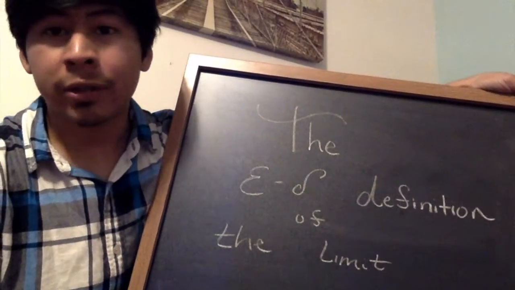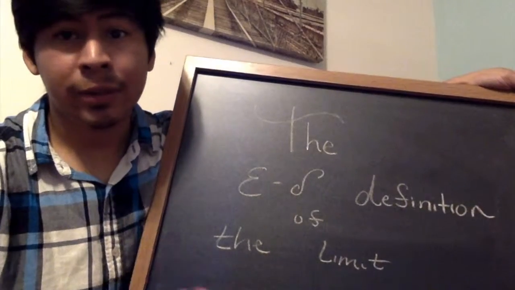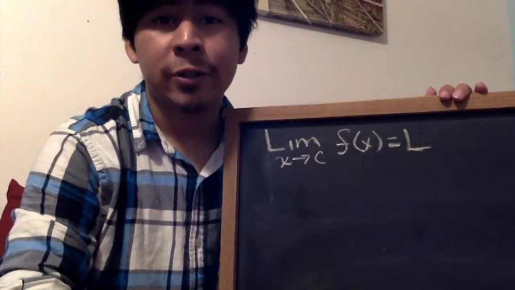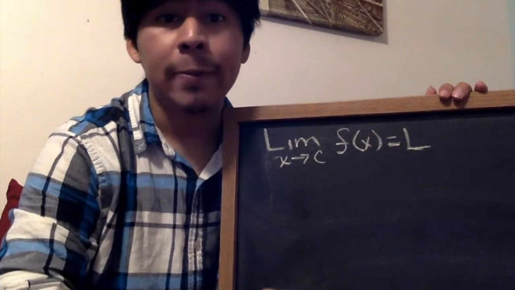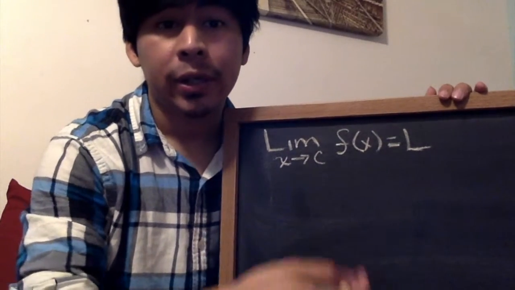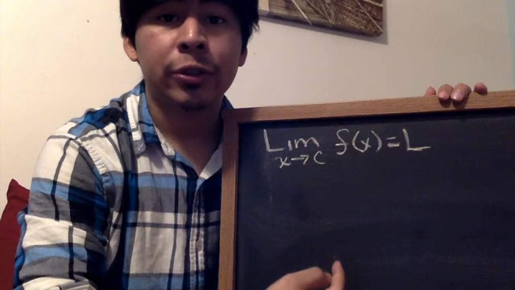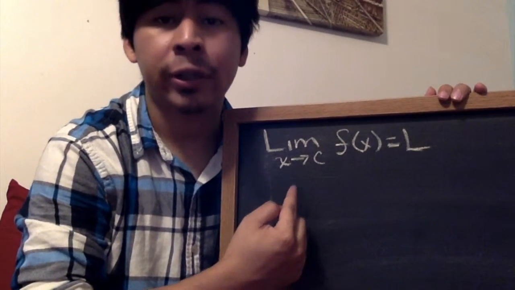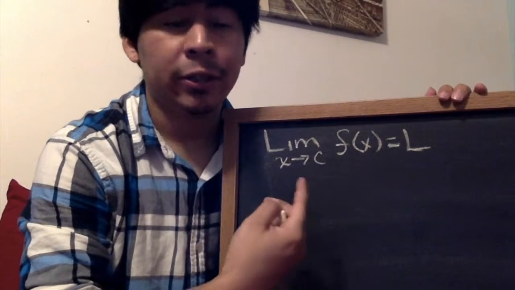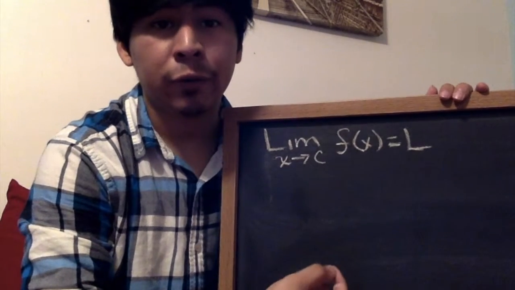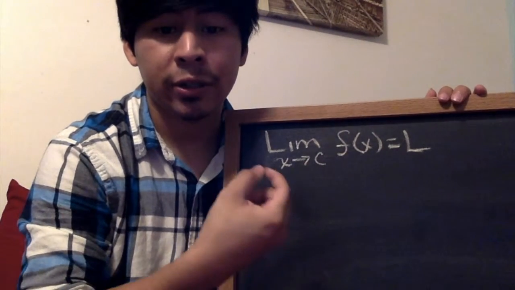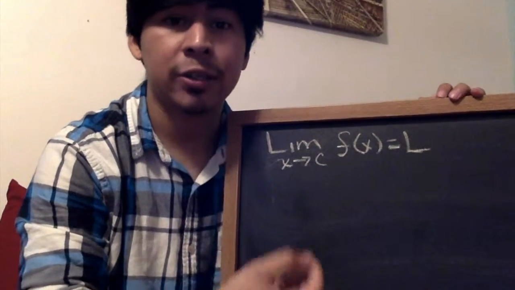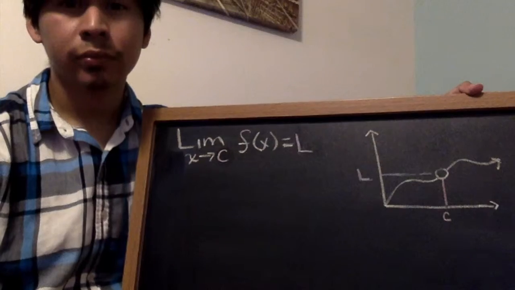Today we're going to be talking about the epsilon delta definition of the limit. I've heard some people call it delta epsilon. Epsilon delta works fine, either or. Last time we talked about the informal definition of the limit, which was f of x gets arbitrarily close to some L as x gets arbitrarily close to some C. And although this may look very formal, it still has no definition for what arbitrarily close means, and that is what we're going to be exploring today.